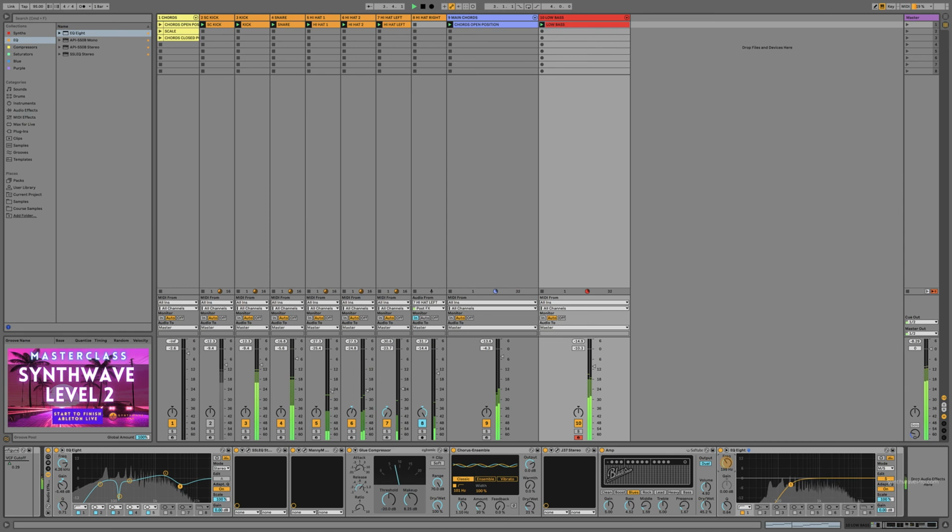Way too much. Let's scale that back. So what I'm doing here is removing some of the side information. I don't think we need anything below the 70 Hertz mark. So everything below that is basically being cut out because it was a bit too wide, and we want to keep those lower frequencies below 100 Hertz in mono.